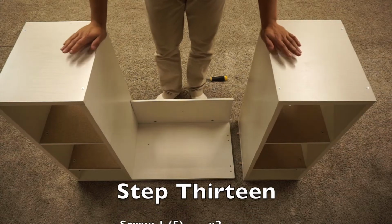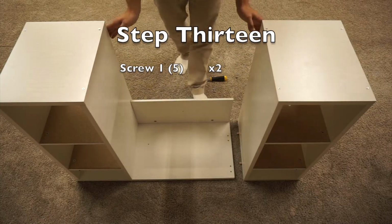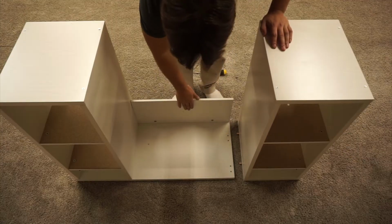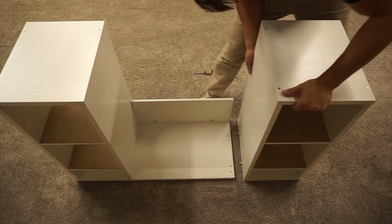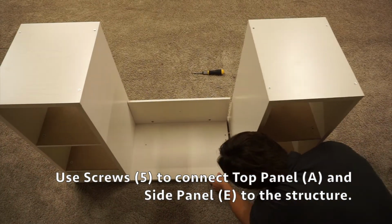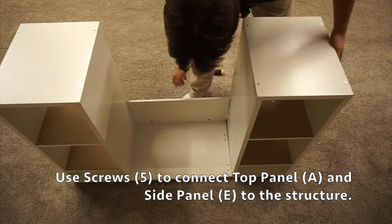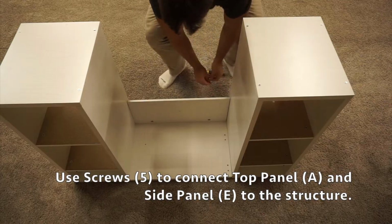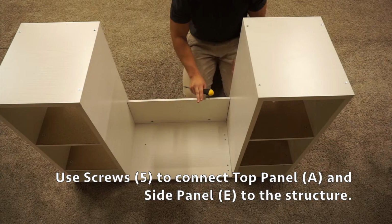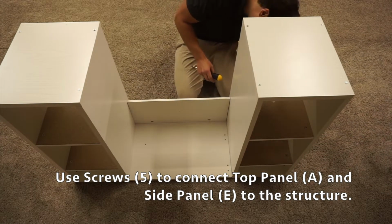Okay, now we're going to attach these 2 assemblies together in step 13. So I have the finished sides facing away from me, unfinished sides facing towards me. I have this B panel flat, C panel here. So we're going to slide those 2 wooden dowel pieces into the B panel. And then these plastic dowels right here. Okay, then we're going to take our 2 screw number 1s and we're going to screw it in right here into the C panel on these 2 pre-drilled holes right here on the E panel.